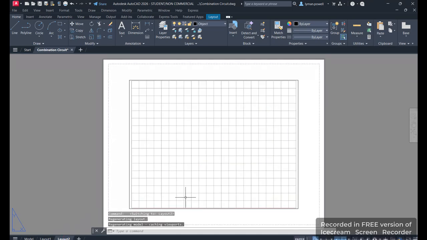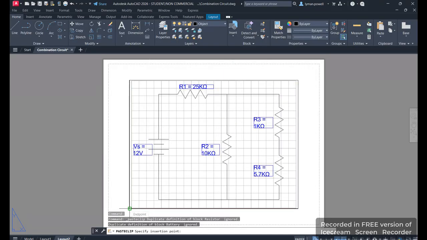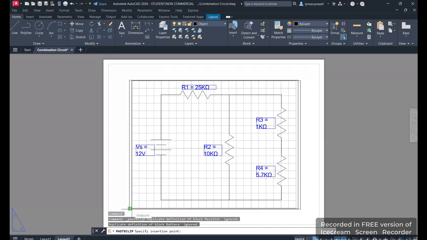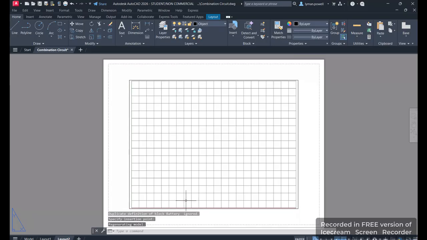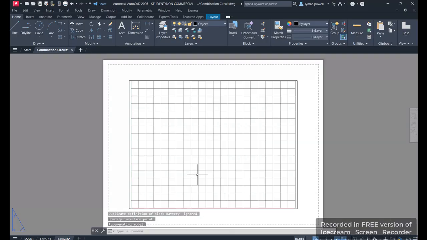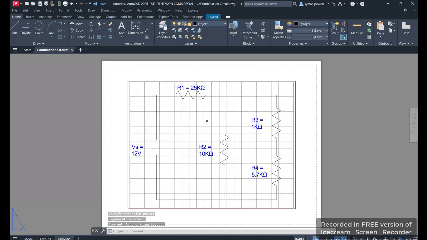So in layer 2 is where we're going to draw our equivalent resistance. I'm just going to hit Control V for paste, and it's going to paste our circuit that we just drew into our second layout. And just try to center it in the middle of our layout the best we can. And we can go to the end point of our circuit, and it's there. My computer's kind of slow this morning, but it will be there.